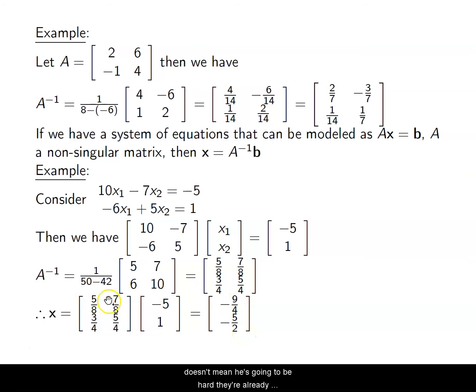Okay, so just because of fractions doesn't mean it's going to be hard. There are already common denominators for each row here. Okay, so you're really just multiplying the numerators, and they're already common denominators. So the math is actually easy. Okay, a lot of times the math is extremely easy for solving these things out because you're always multiplying everything by the same reciprocal value, right? So you always have a common denominator there for the most part. It's not hard to do this by hand, okay? So then this is my solution to this system.